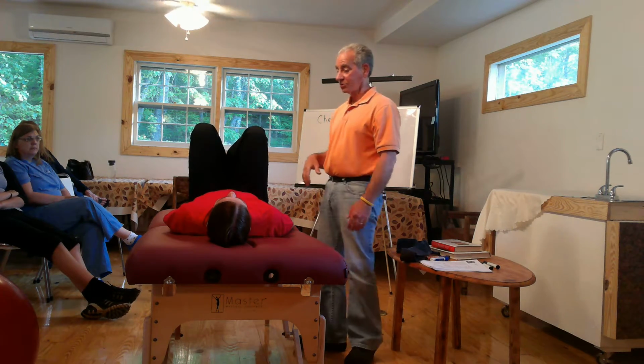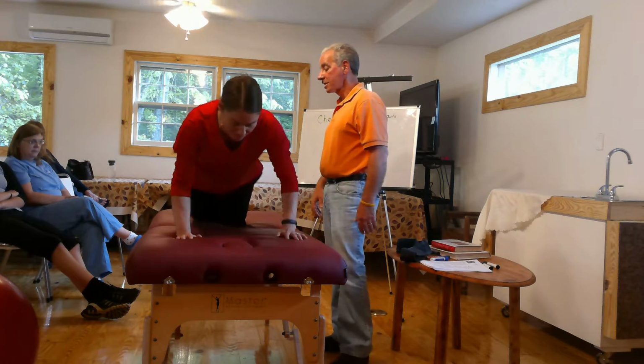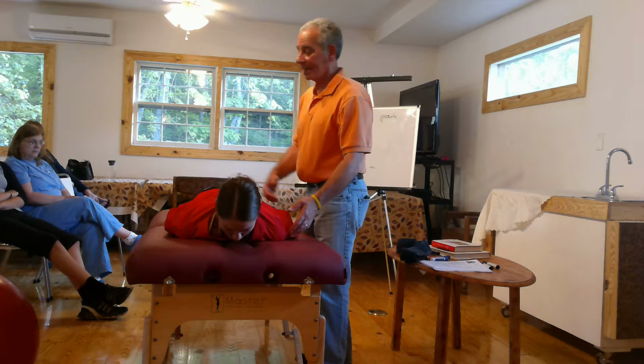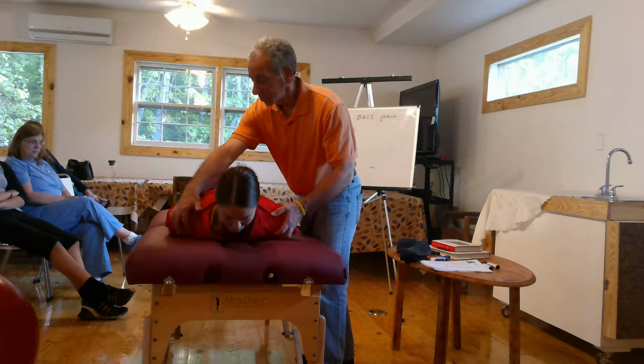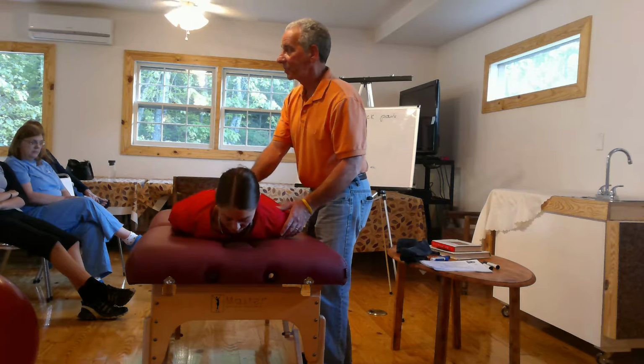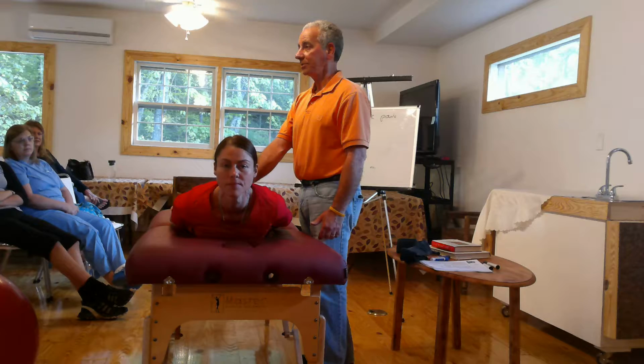Now turn over on your stomach. So that kind of takes care of the front. What we're going to do is a hyperextension. Okay? So we're going to lift your shoulders up and back. 1, 2, 3, and back down. Okay? This strengthens your back muscles. Up and hold. 1, 2, 3.